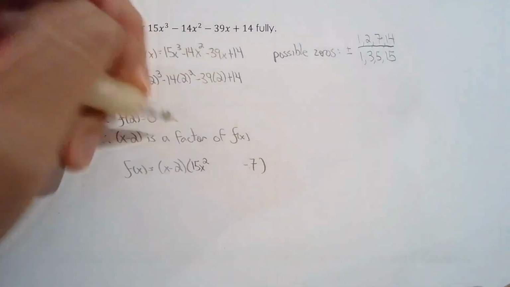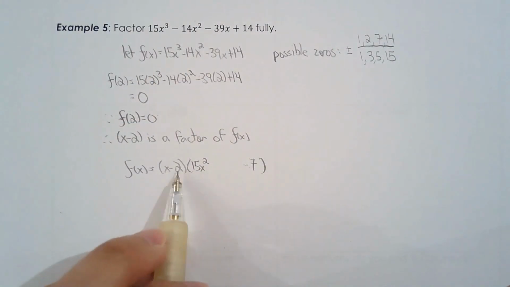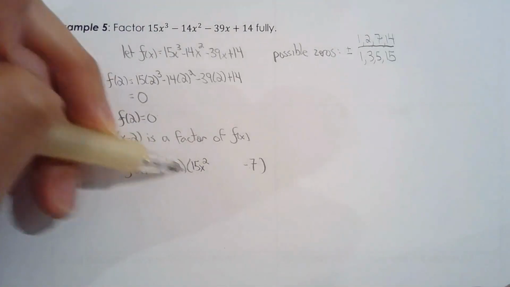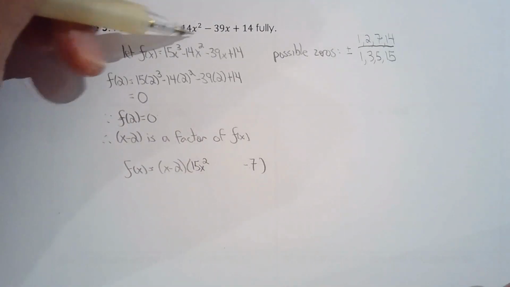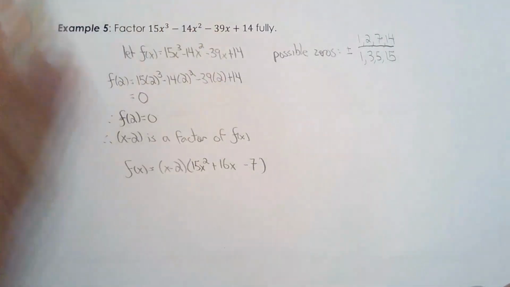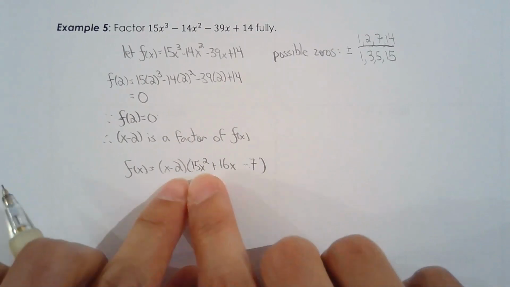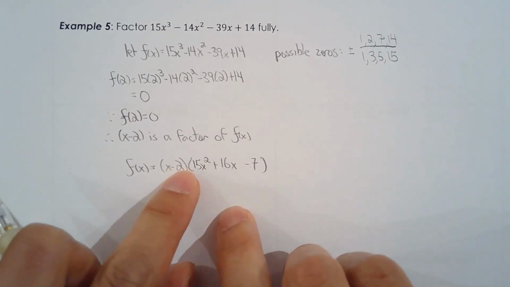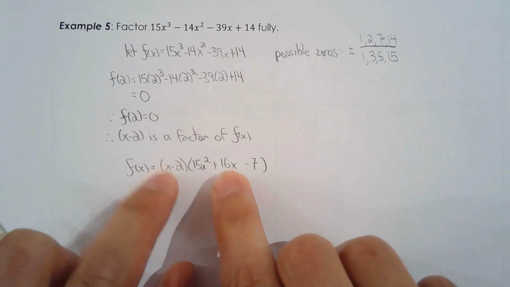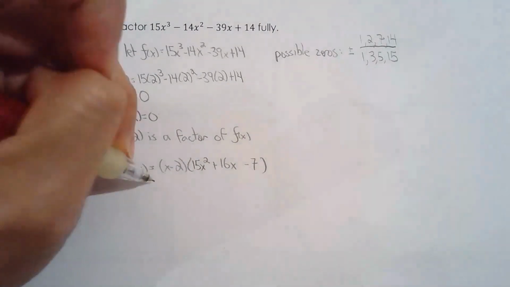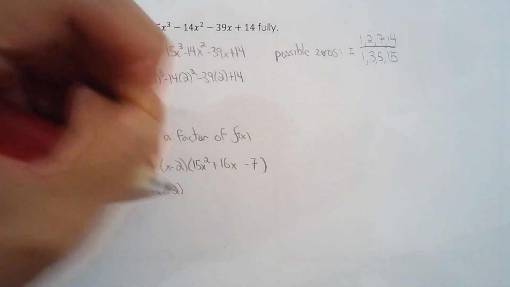What about this middle term? Right now I'm going to make negative 30x squared. But I don't want negative 30x squared, I want negative 14x squared. So I want to put plus 16x here. Let's check. This will give me negative 30x squared, and this will give me 16x squared. Negative 30x squared plus 16x squared, when I collect those like terms, I'm going to get negative 14. Beautiful. Works out.